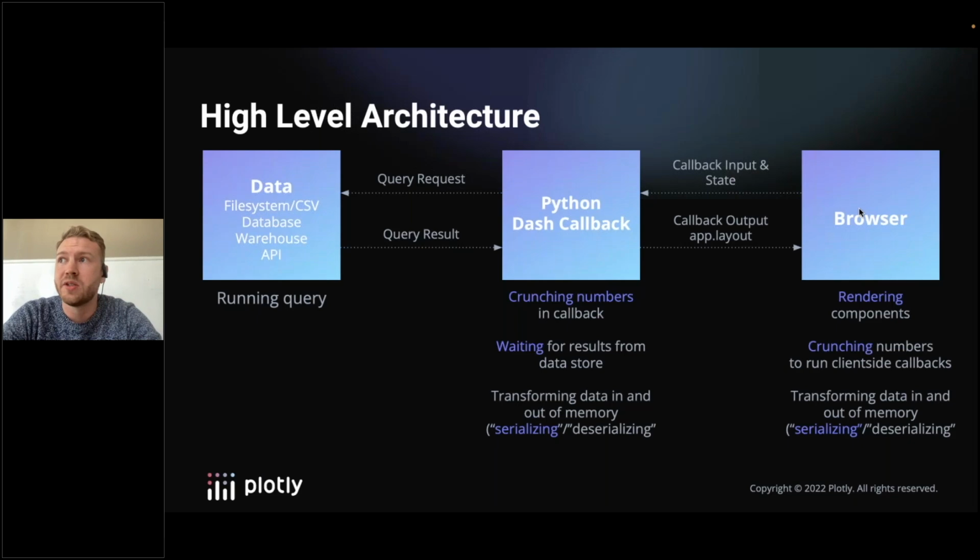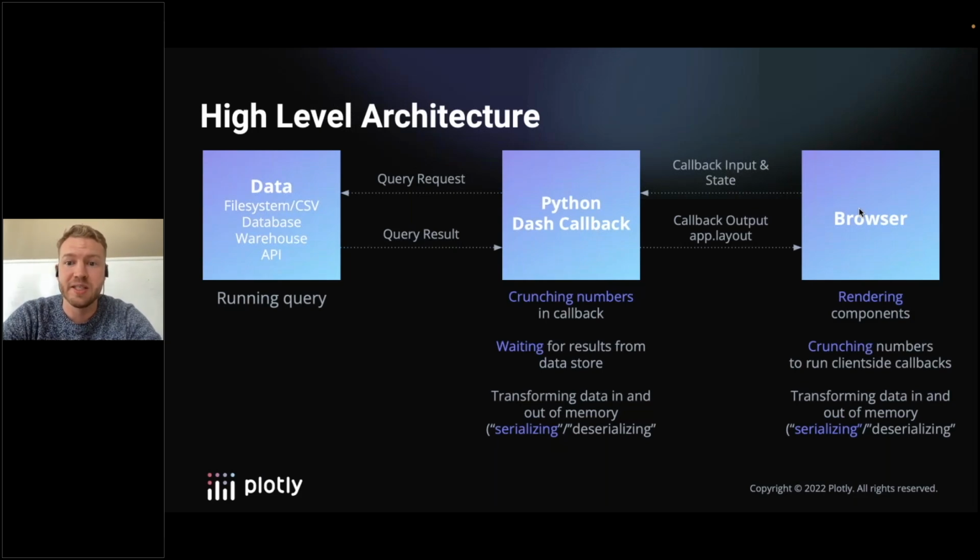So if you're rendering, say, a simple table, that might be using HTML tables, and it might be using some CSS under the hood to display that table. And the browser itself has sort of an inherent limitation in the number of elements that it can view on a browser window. And we will see that as we dig into the performance. So just understanding that the browser is where the rendering is happening. The rendering isn't always happening, say, on the Python server.